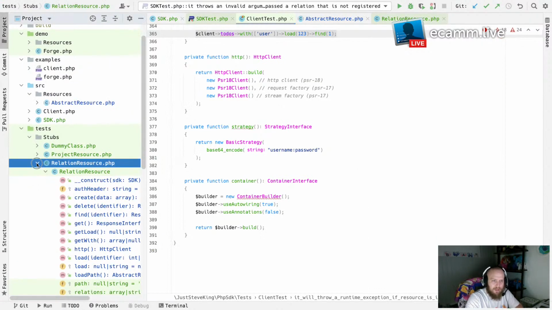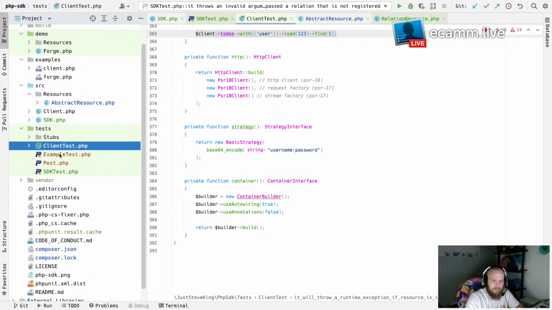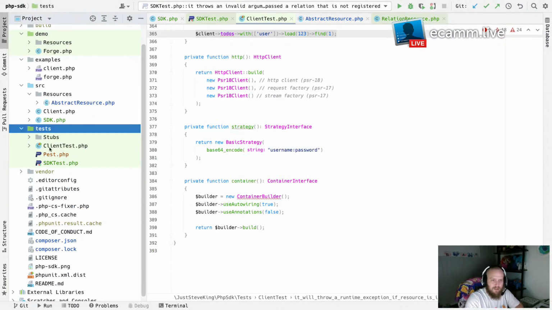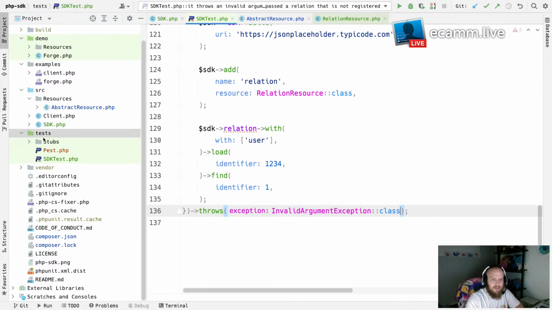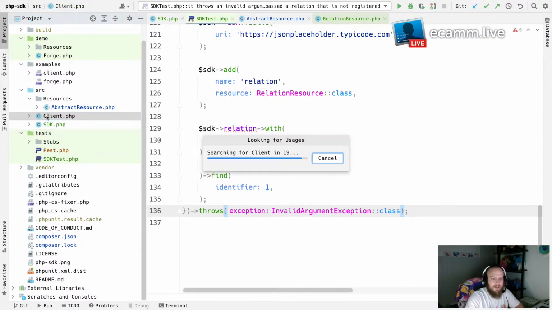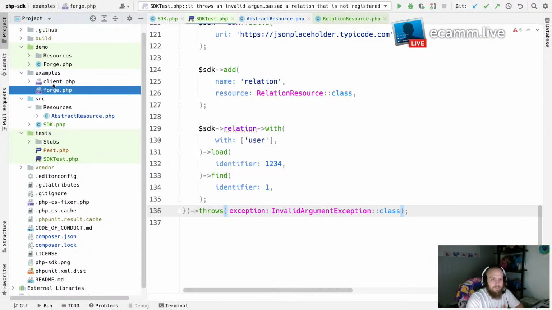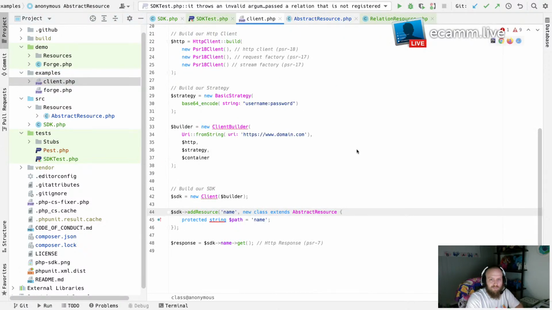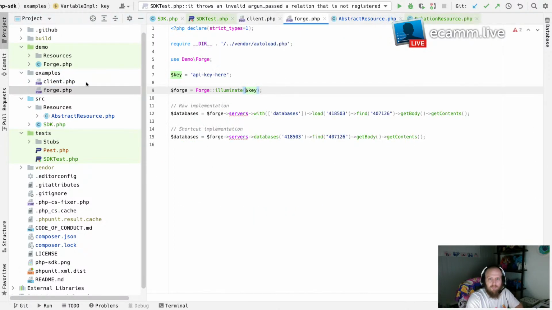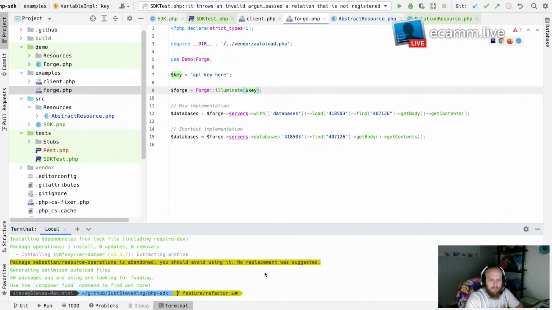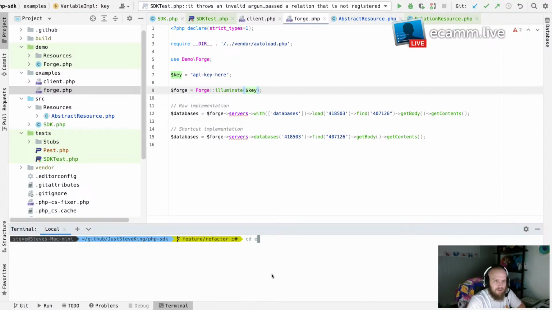So now I can go through and I can example test, delete, client test, get rid of that client. Let's say we rebuild this. So maybe we had a look at it and we came into CD examples and we just did a PHP on Forge.